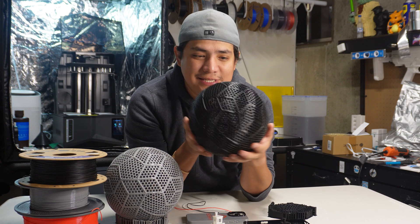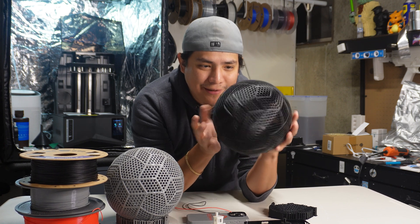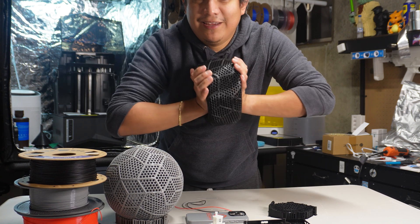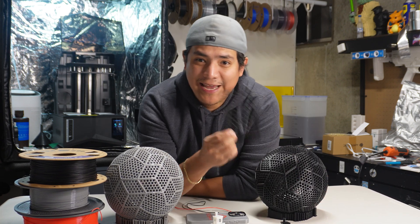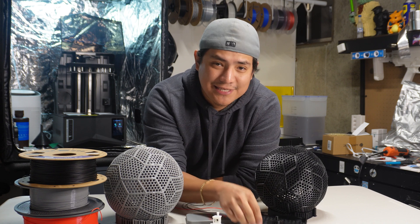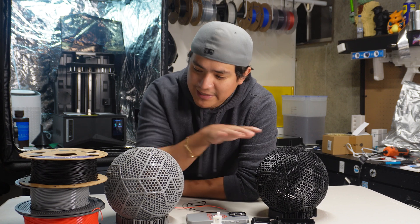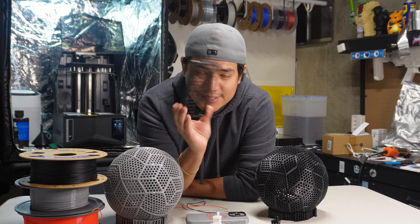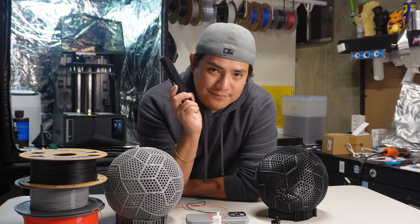I said, why don't I do what everybody else is doing and print out an airless ball. This is an airless soccer ball — I'll have links down below of who designed this. This is super squishy. I also thought: hey, phone cases, that's pretty cool. After I printed the Benchy and the phone case, I saw that Bamboo just released their AMS-safe TPU. Everything here, except for this black case, was printed on the Bamboo P1S that I have. This case was the only one printed on the K1 Max and it didn't come out that great, but it's still pretty cool.